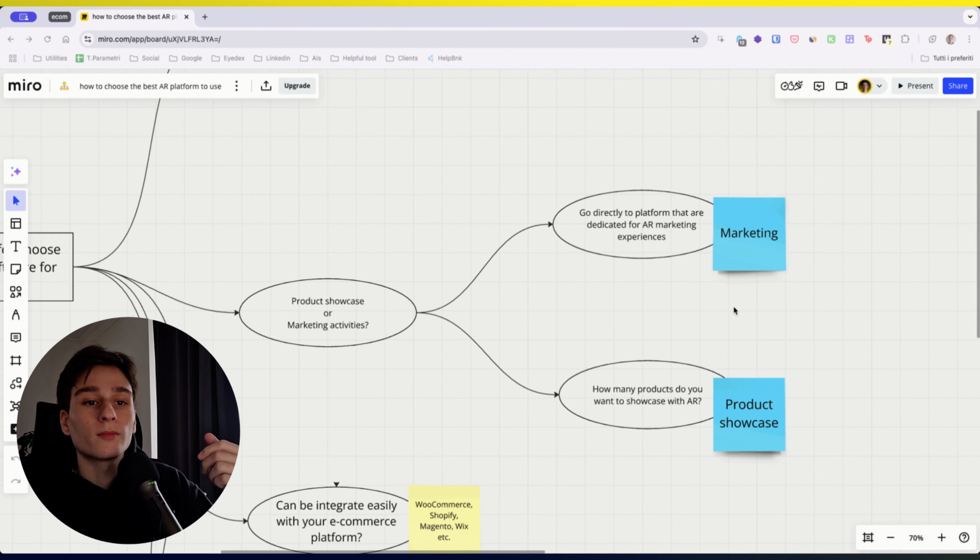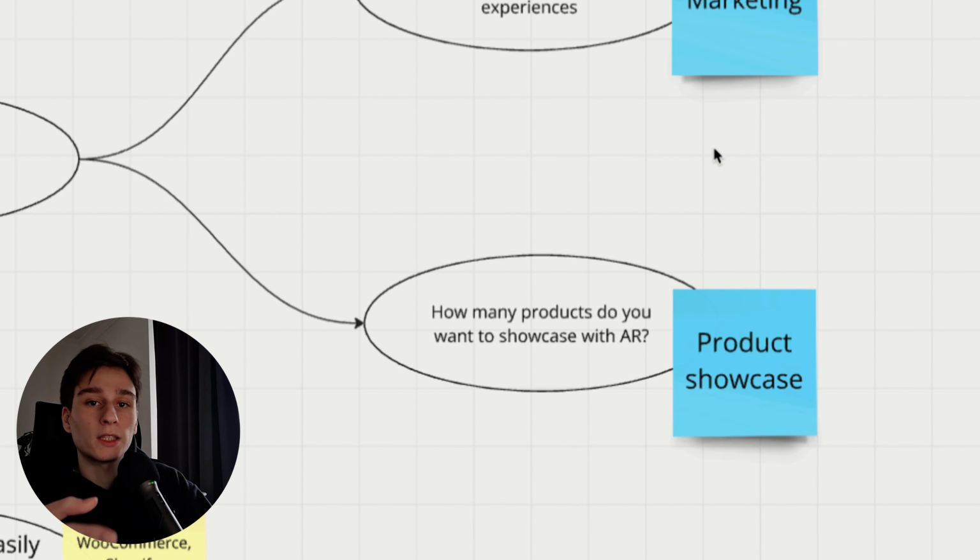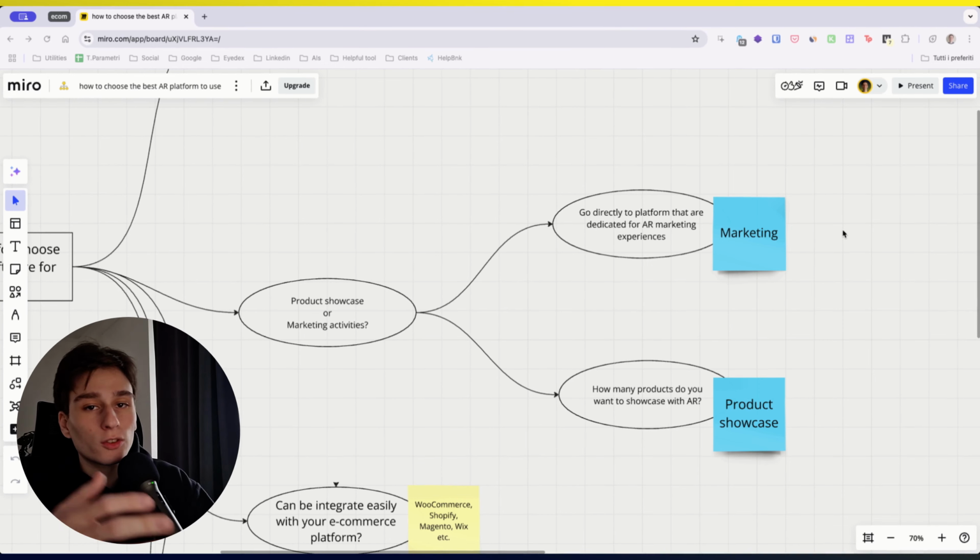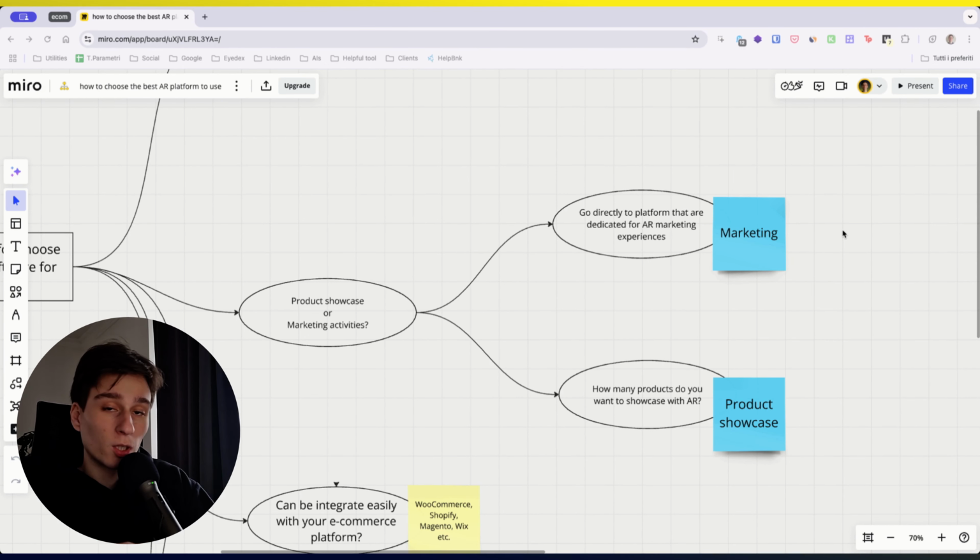Or you can go to platforms that help you, in a few clicks, install augmented reality on your e-commerce and help you to showcase your product. And this also depends on the number of products that you want to implement as experiences in your e-commerce, because this will set another filter from the list of the tools that are out there.